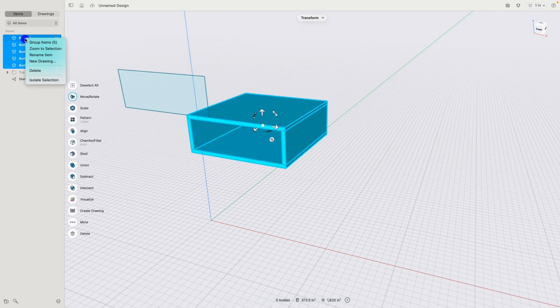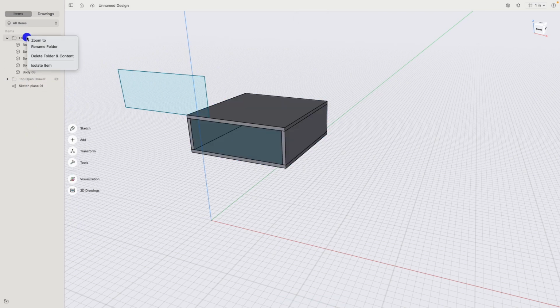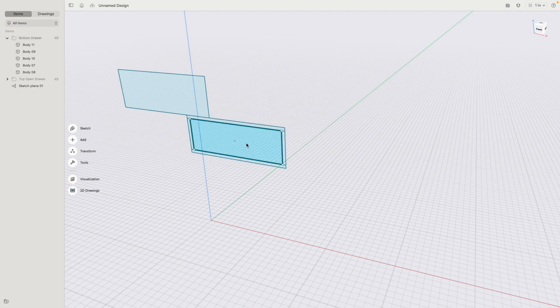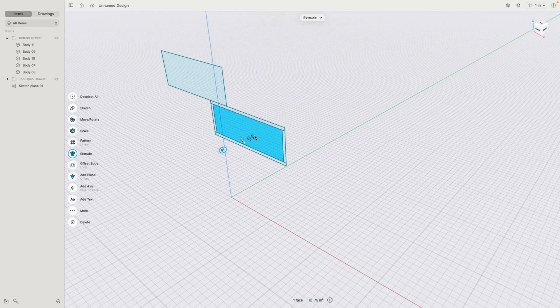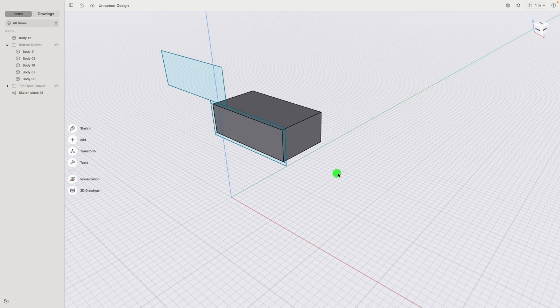Also here we can select everything, put those into a folder, and then we give this folder a name. There we are. Very good. Beautiful. Now, the advantage of this process is I have this cube here. I can bring this to there. Let me show you something. Very quickly now we create actually the drawer that goes to the inside.